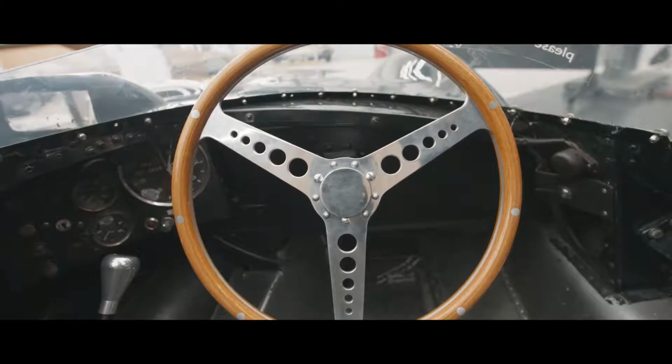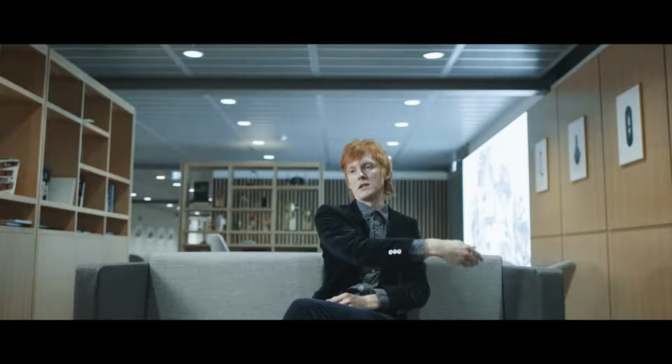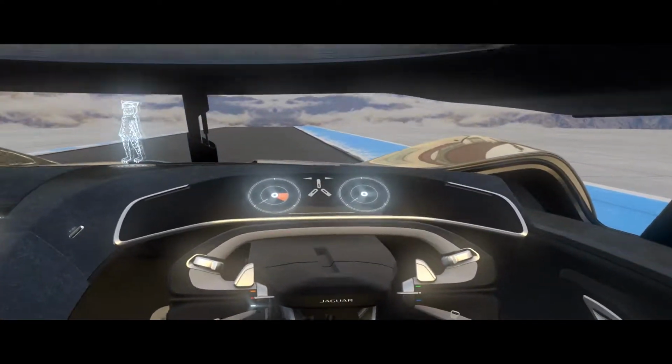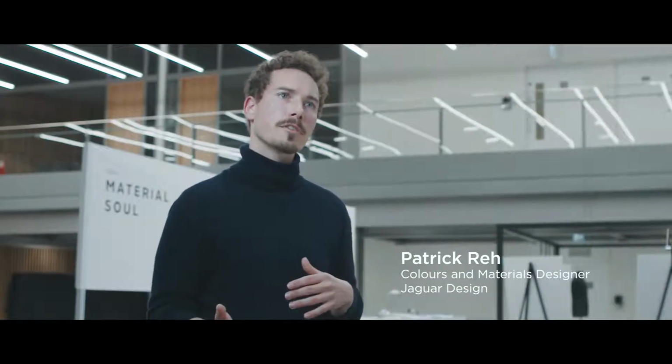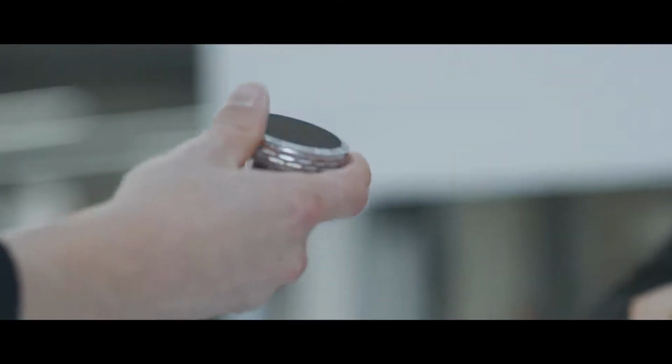If you sit in a D-Type, for instance, you've got all this information that wraps right around you. I really wanted this kind of dramatic sweep that moves a little bit like Saturn's rings around you and back down again, so you've got all your information and functionality to hand. This has a really nice grip to it. Part of our story is looking through electrification to find new alternative materials to leather. So we have this neoprene-inspired material and has a really interesting, almost grainless surface to it. We need to make it more tactile.